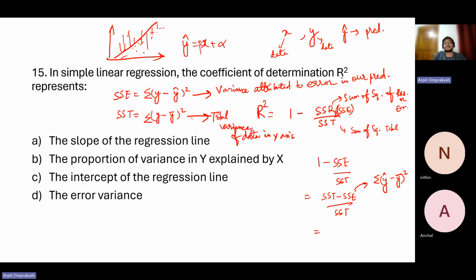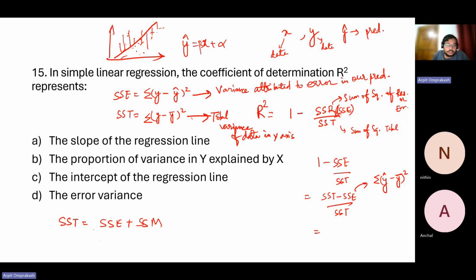So we are making this line as a prediction. Whatever errors we are getting after that, that is basically the variance that can be attributed to the error, right? And since this SSE, this sum square total is equal to sum square error plus sum square of... I actually forgot what this is called, but let's say this is called sum square of mean or something for now, temporarily.